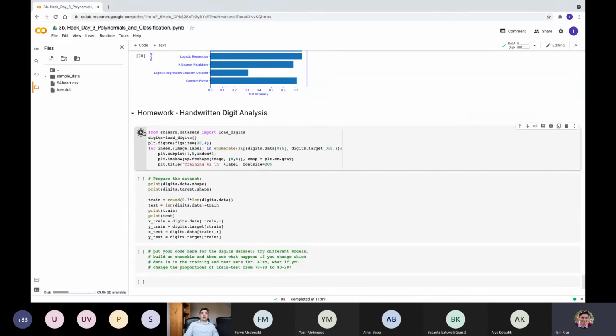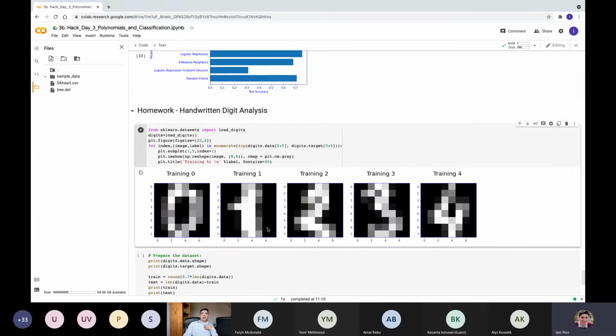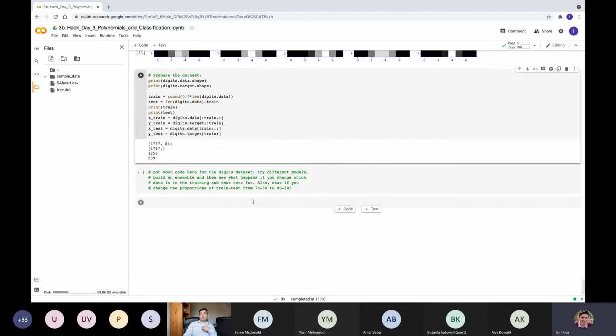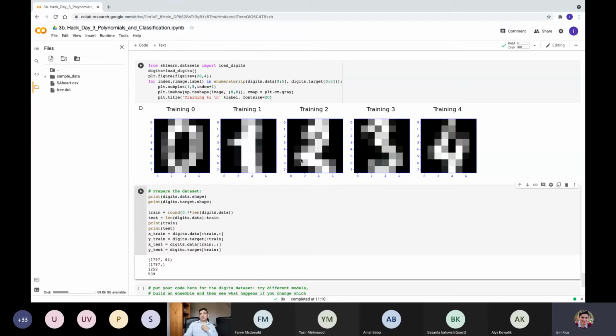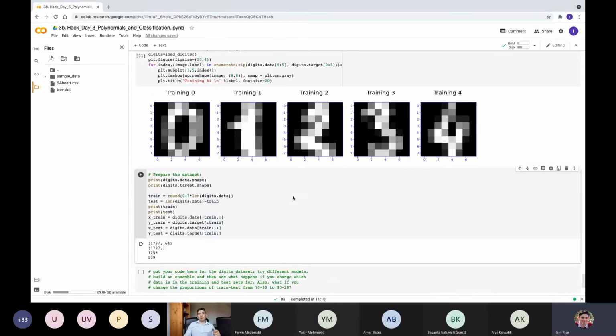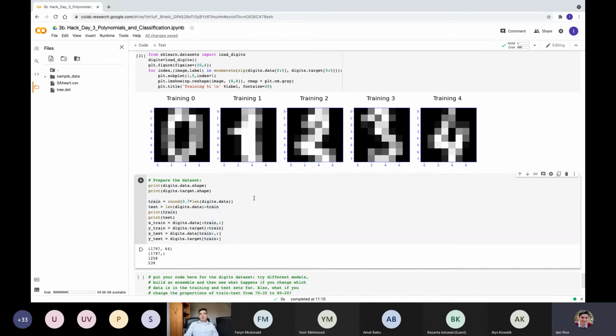If you're interested, you can extend this and go on even further and do a different classification problem. The code cells are completely empty, but there are some great examples online. Give it a try if you're interested, and do handwriting recognition of handwritten digits. So these are the numbers 0, 1, 2, 3, 4. There's a data set in here where I've split it into train and test, and you can try to predict whether the handwritten digits in this data set are, say, 0s or 1s or 2s or 3s or 4s. And you might think, well, why do we care?